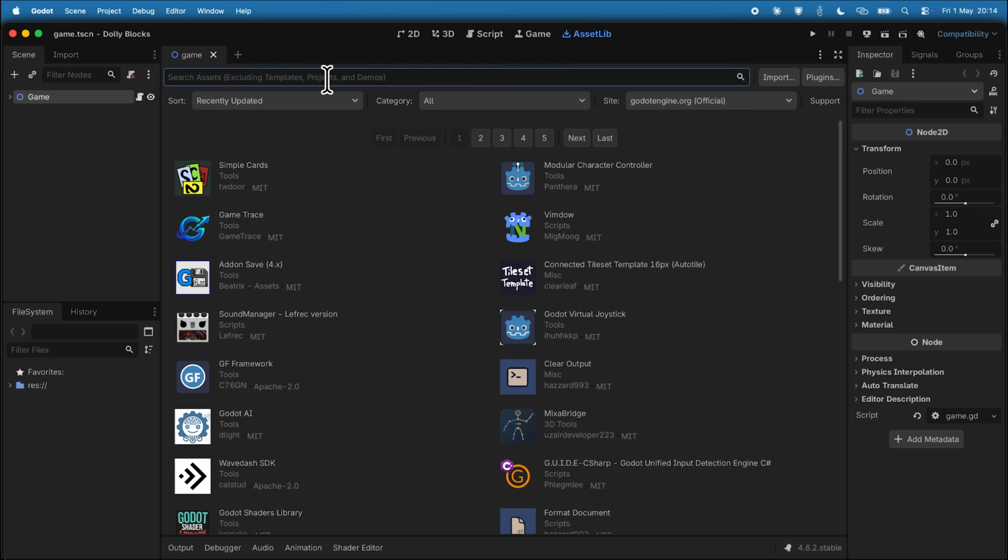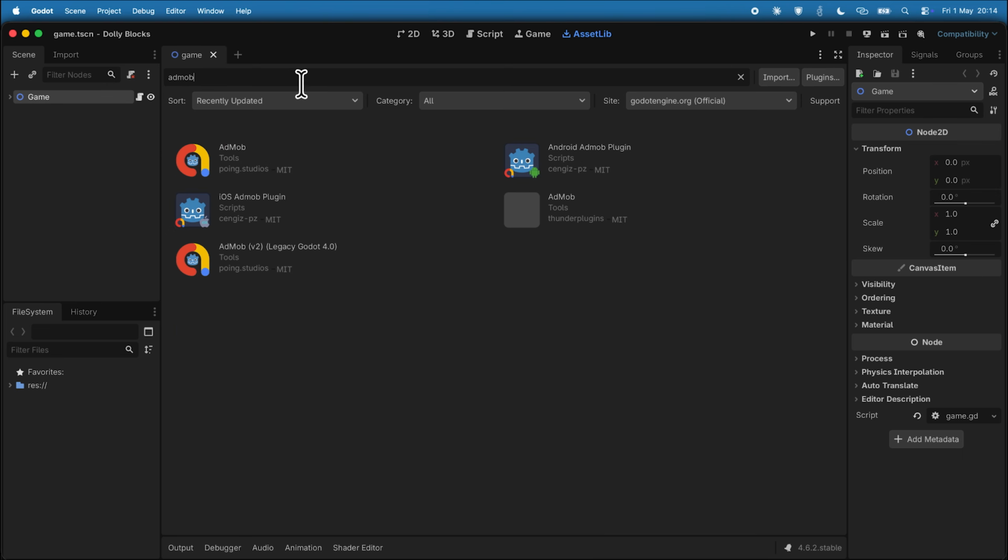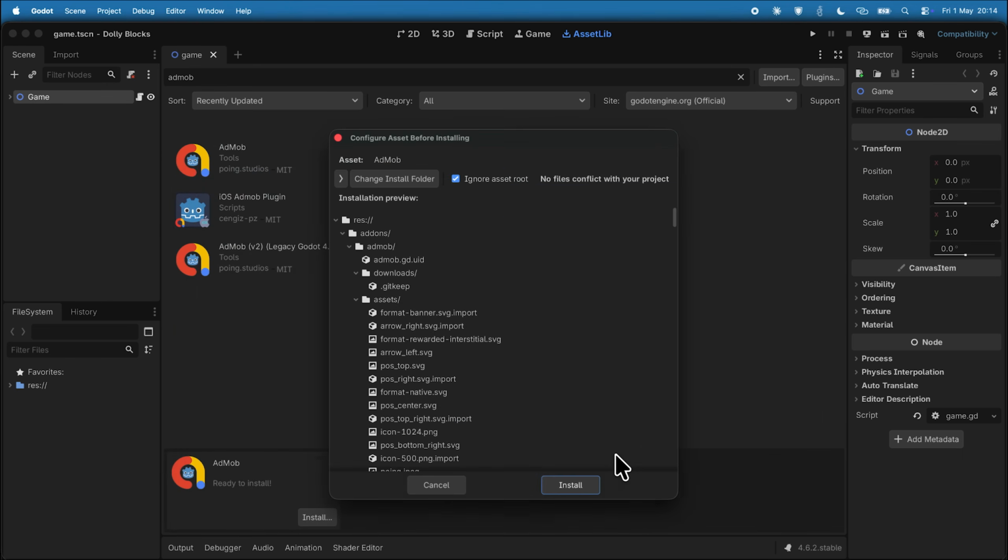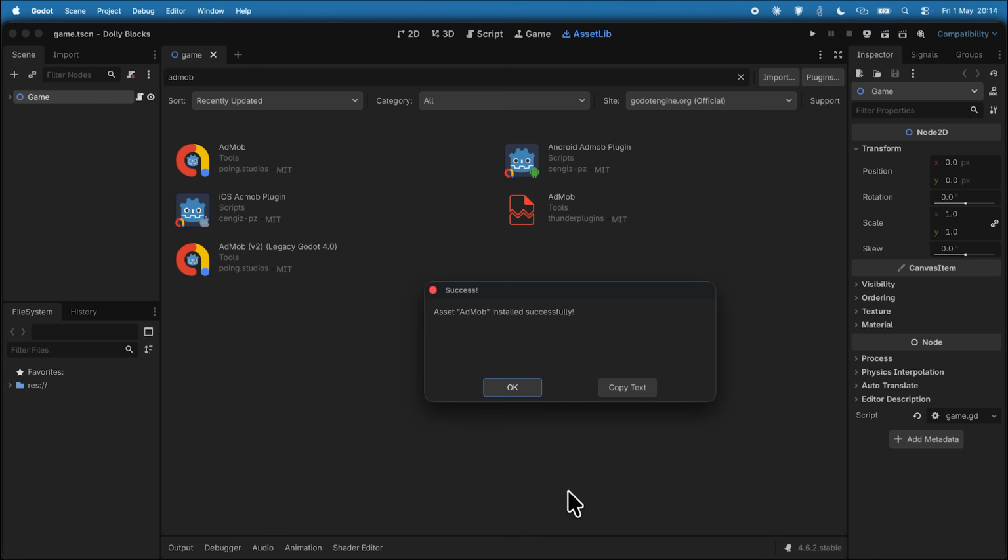But here's the thing about the game. I never intended to make money from it. The goal was to ship something real, to prove myself that I could actually finish a project. So ads are completely optional. I implemented my ads through AdMob, and used a plugin from the Godot asset library to integrate it, which made the whole setup much simpler than building it from scratch.